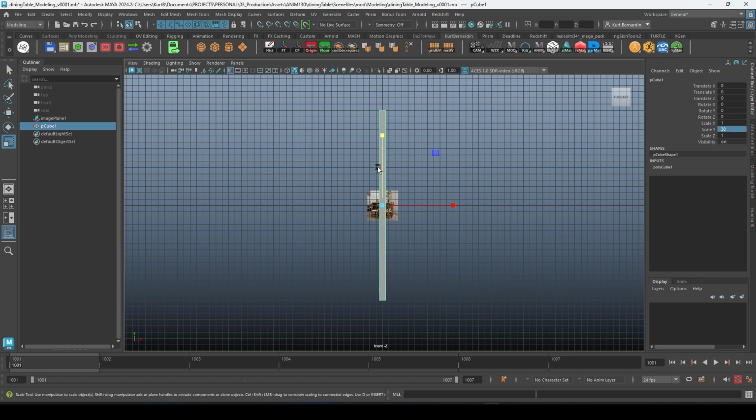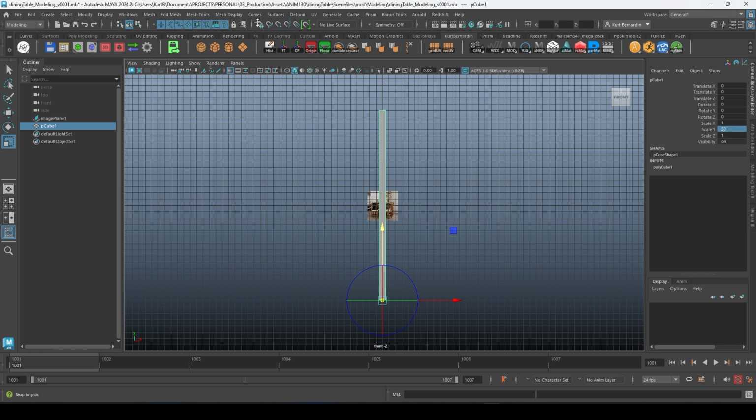In order to fix that, I'm going to hit D on the keyboard. D lets you move the pivot, and then I'm going to hold V, and V is going to allow me to snap it down to the bottom. Notice how it's letting me snap it by points. If I drag it to the top, it snaps up there. If I drag it to the bottom, it snaps like so. And you can see right up here, these are the different snapping settings. Every time I hit V on the keyboard, notice how that one highlights. I can snap to the grid as well.